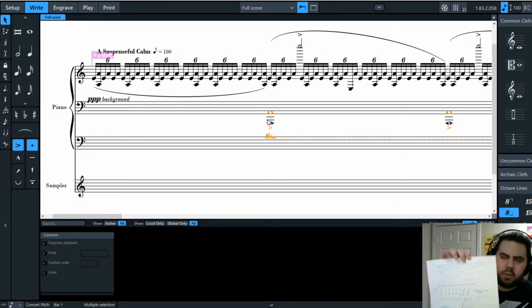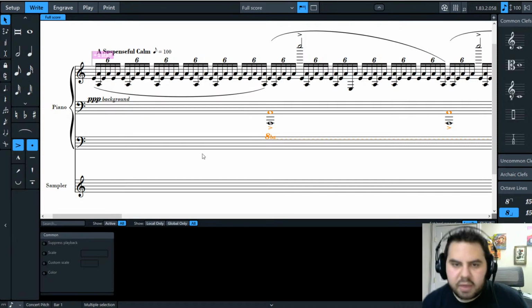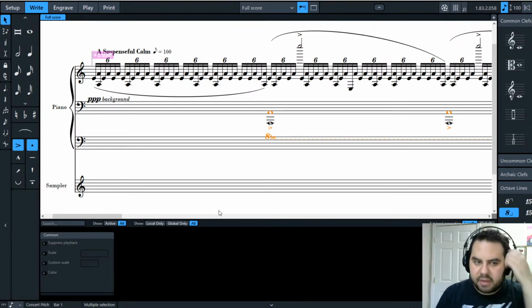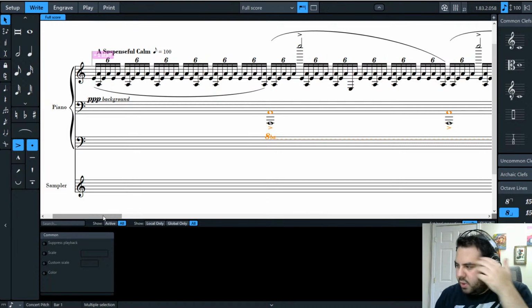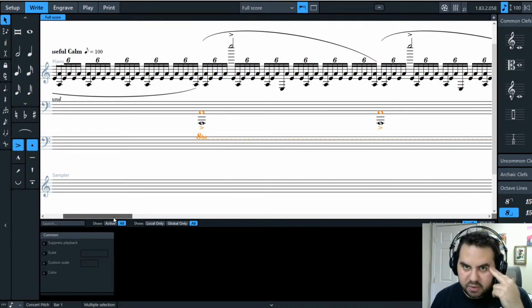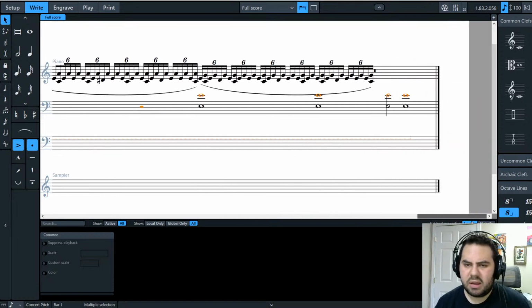Well, this is one sketch, and then I have this stuff in staff paper here. That's the pre-writing stuff. So once I'm into the notation program, it's really more just copying and expanding on ideas. But it looks like that's just not how it works.